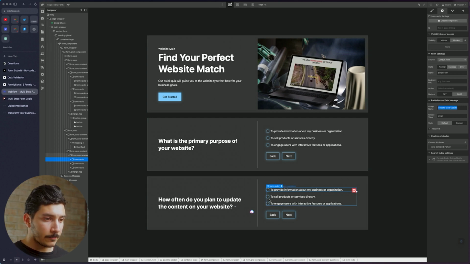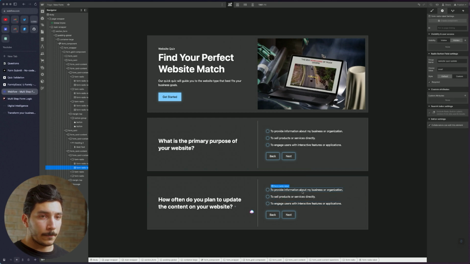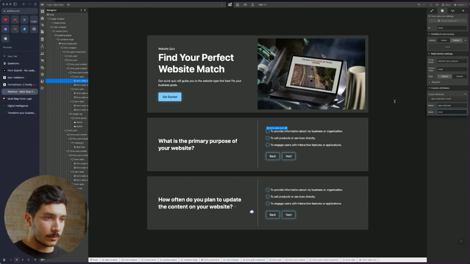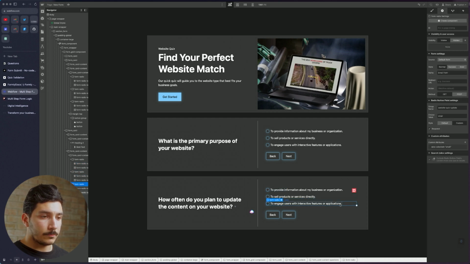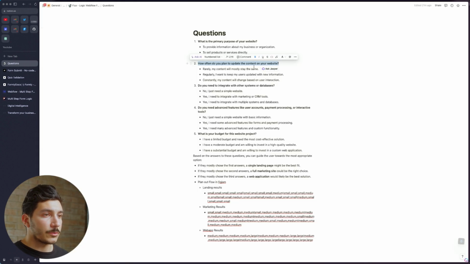Okay, I'm going to copy that. This. Cool. This. Some data selected, small. Let's make sure no bugs are hanging around here. Small. There we go. Boom, boom, large. Medium, small. All right. Perfect. Now we just need to fix the questions, and then we're just going to repeat the same process essentially.